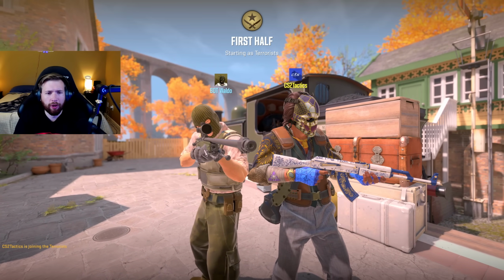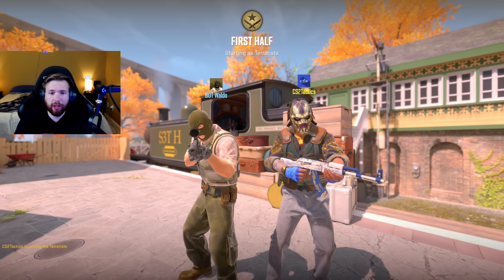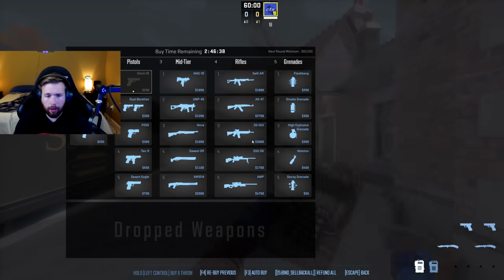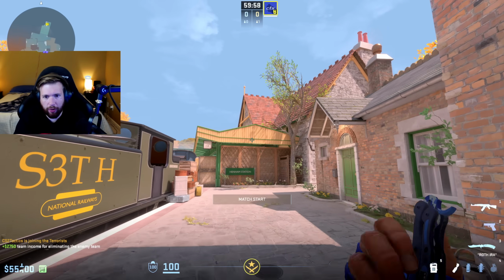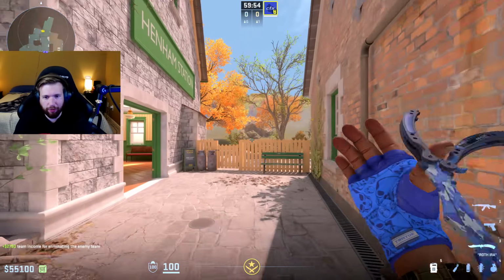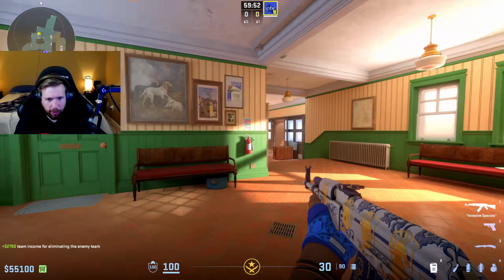So this is part of the train update, very fitting, but it looks like a train-themed... Did I not exit practice? No, I didn't. Okay, let's take a look. This looks very cool for a Wingman map, yet again. I love the colors, the autumn, the fall vibe. Definitely fitting for Valve to add in with this update. Man, this looks so good.